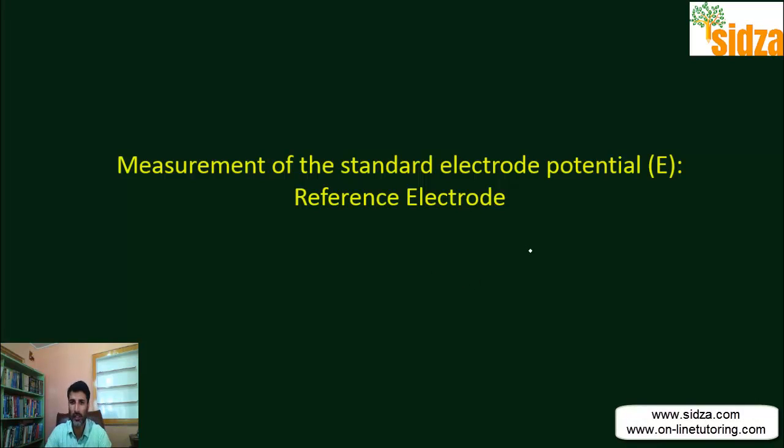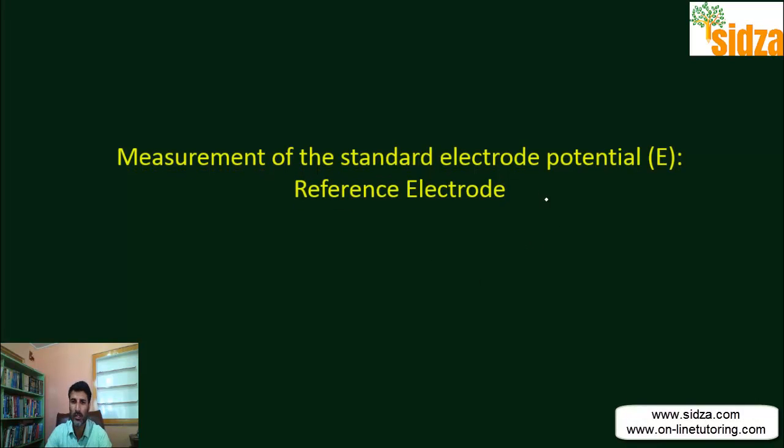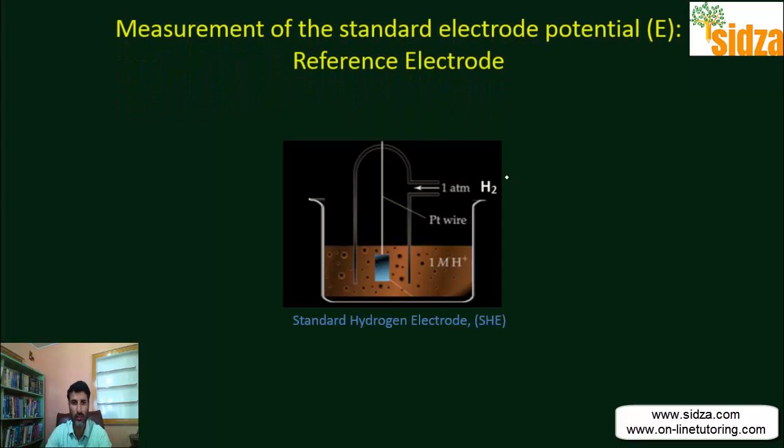Measurement of the standard electrode potential. To measure the electrode potential of an electrode, we need a reference electrode. So we take the reference electrode, and to compare the electrode potential of other electrodes, we connect them with the reference electrode. The reference electrode that we take here is a standard hydrogen electrode.